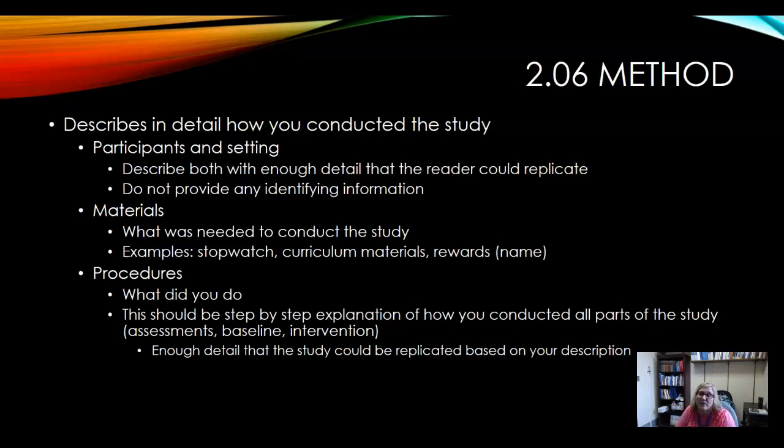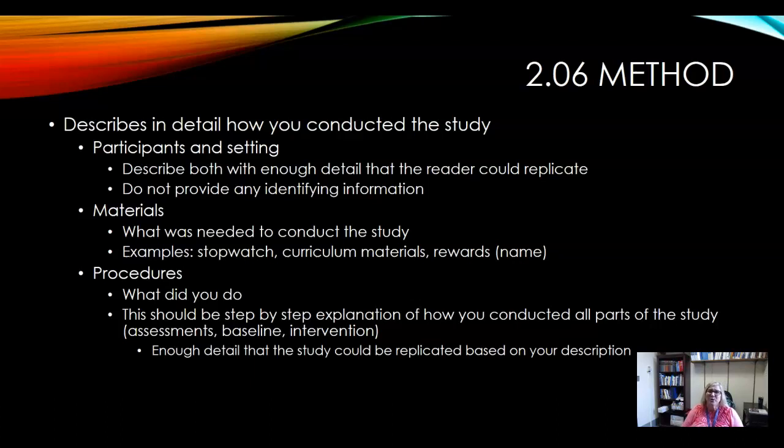You want to provide enough detail, as I said, that someone who's reading your paper could replicate, but you don't want to provide any identifying information related to the student. So you're not going to say the specific name of the school, you're not going to use students' real names, you don't want to have any identifying information in there.